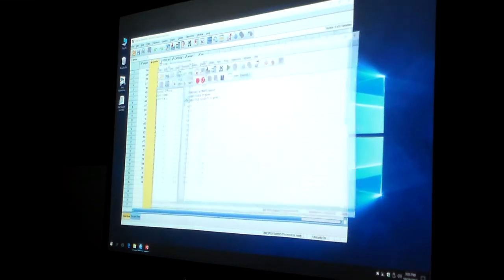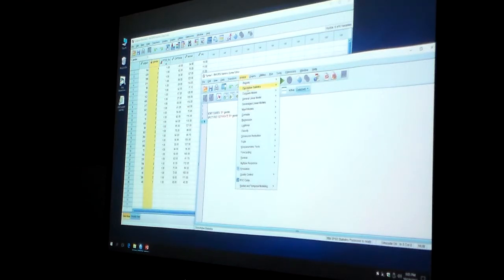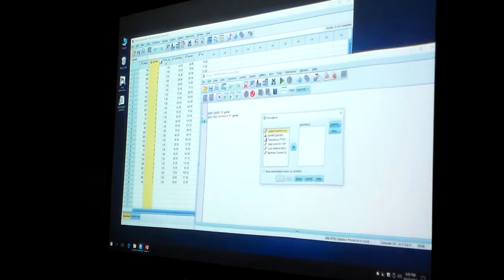So we're going to go through and paste. We've got our data set there. Now we're going to go to Analyze, Descriptive Statistics, Descriptives. We want to look at our Locke-Wallace marital satisfaction and our Marlowe Crown. On Options, we get skew and kurtosis values. And then I'm going to say save standardized values as variables.